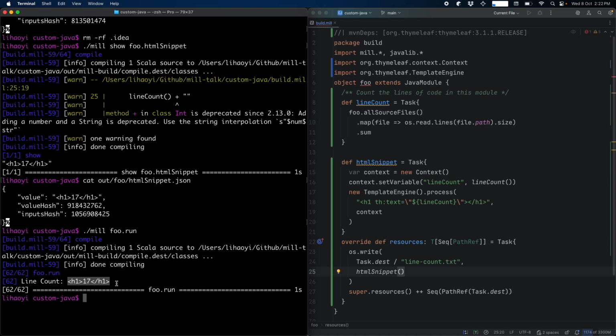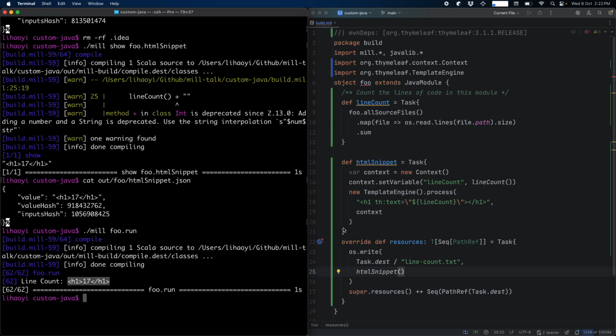And I think what's most interesting here is that in most other build tools, you spend time trying to look for a build tool plus Thymeleaf plugin or build tool plus template engine plugin to pre-render your template. So I may have to go learn a lot about a particular build tool plugin API, whether it's a Mojo API or a Gradle plugin API, in order to build your own plugin. Whereas in Mill, although you can have plugins, I can publish this customization in Maven Central for others to use if I want to.